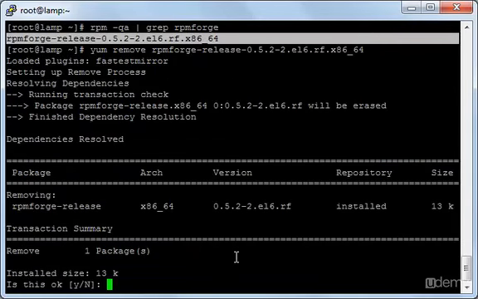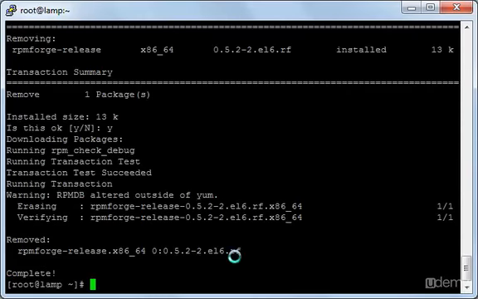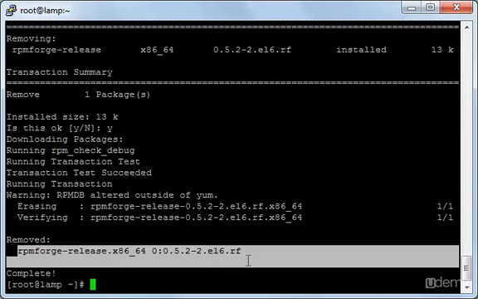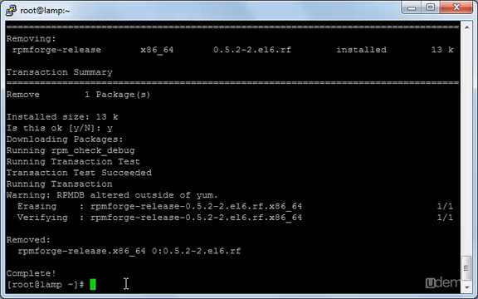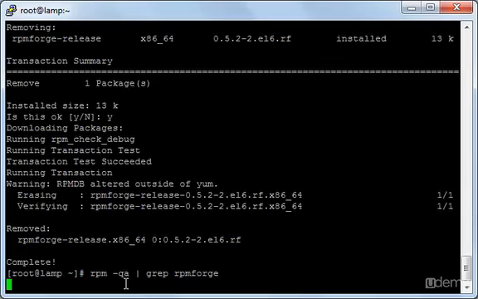As you can see, it worked. If I press on Y and press enter, this has removed the repository rpmforge. If I try to grep on it, it will not display anything for me. That means that it's successfully removed.